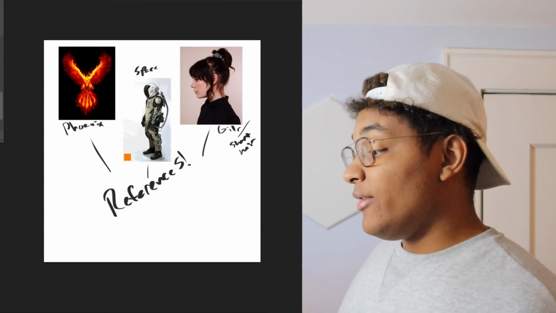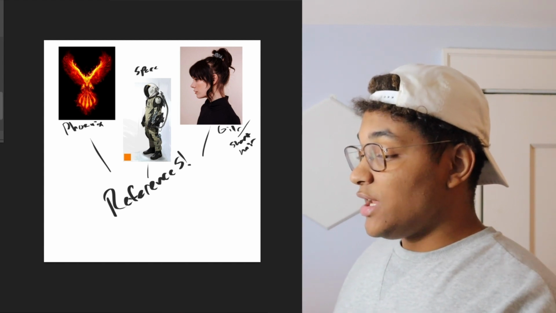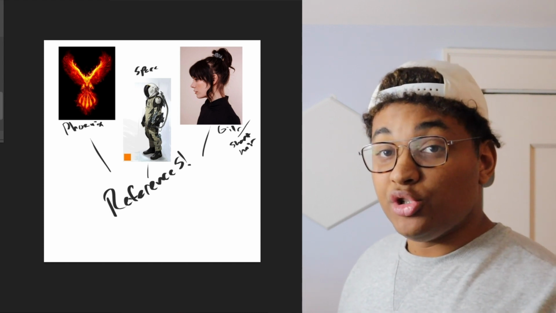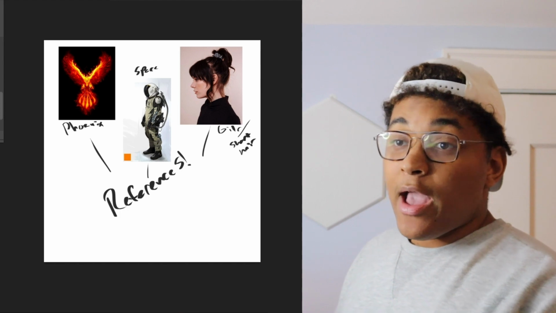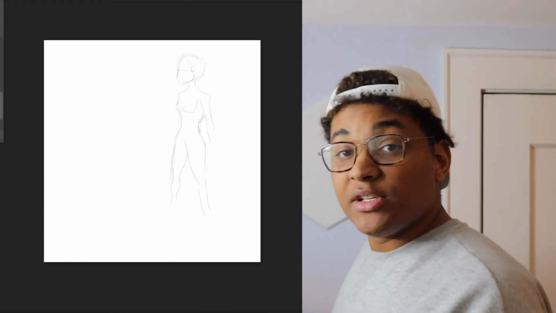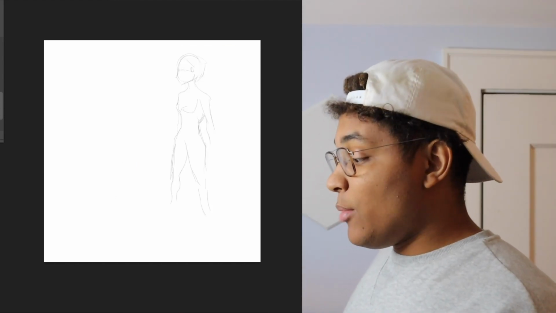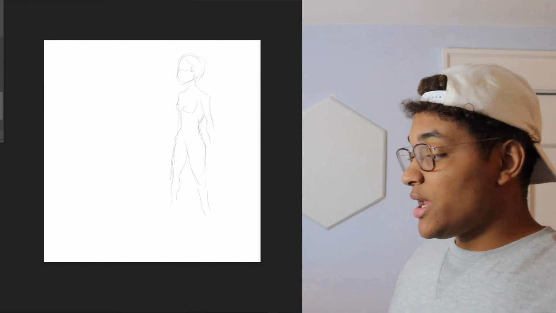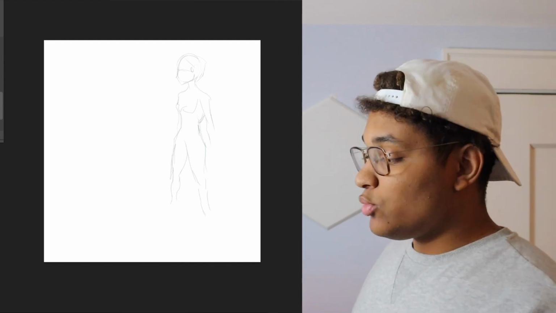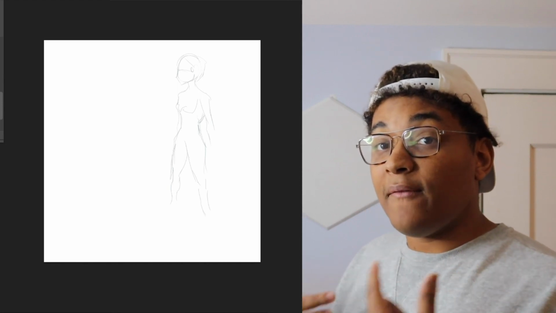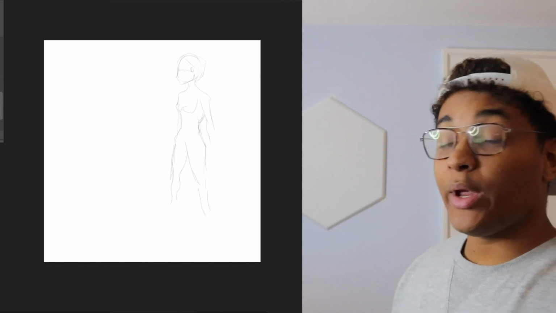So now that I have that, I take these references and come up with a decent sketch, just general, and then I push it to a rough sketch, and then I'll come up with variations. So this is the sketch that I came up with, just a basic sketch of the pose, and I can already see where I want to take this sketch, where I want to take my character, now that I have somewhat of a visual in my head that I've already created with the other thing.